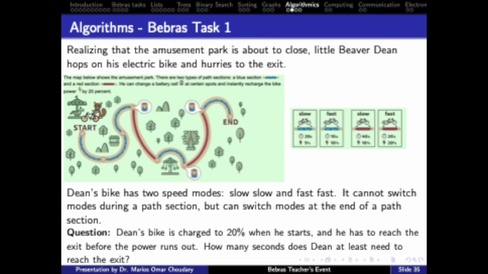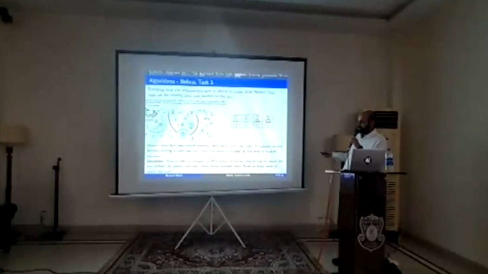By doing two of them in slow motion and one at full speed, that would mean we take 2 times 20 seconds, meaning 40 seconds, plus 10 seconds, so 50 seconds for the first step. On the second part, we said that for this one, we have to go slow. So slow meaning another 40 seconds. We are at 90 already. And another one at full speed here, 10 seconds. So this is 100 so far, yes? All right. So here we have another red path, which we can take at full speed, and this takes 20 seconds. So 120. And finally, we can take this last one again at fast speed, 10 more seconds. So 130 seconds.